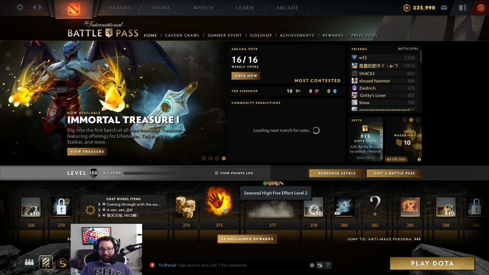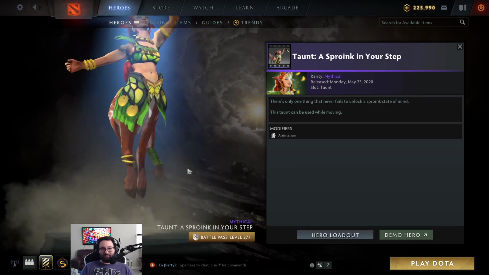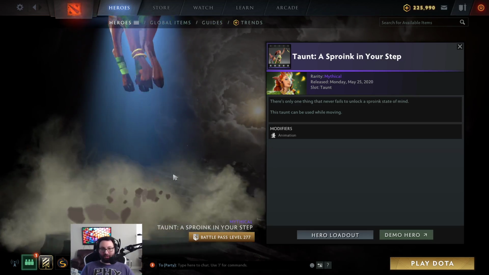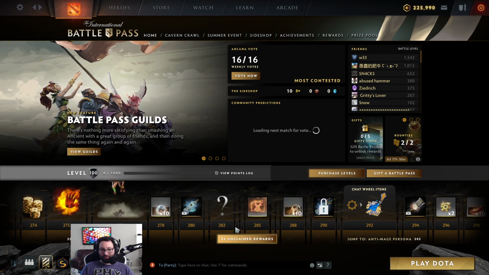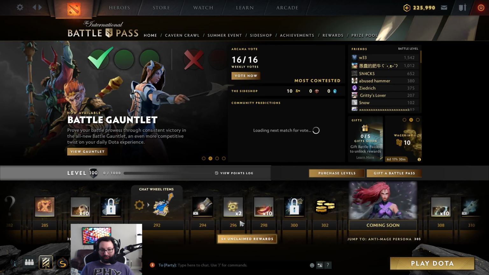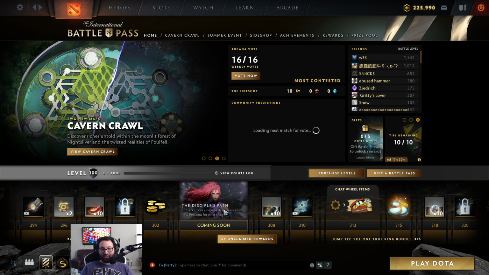The high 5 effects have been upgraded a lot this time around as well. This is like a rave taunt from Enchantress. That's good. Fire kill streak effect. All right, this is another one. So there are, I believe, 2 or 3 Arcanas in this Battle Pass. This one is a persona, though. I believe the Pudge one is a persona as well.